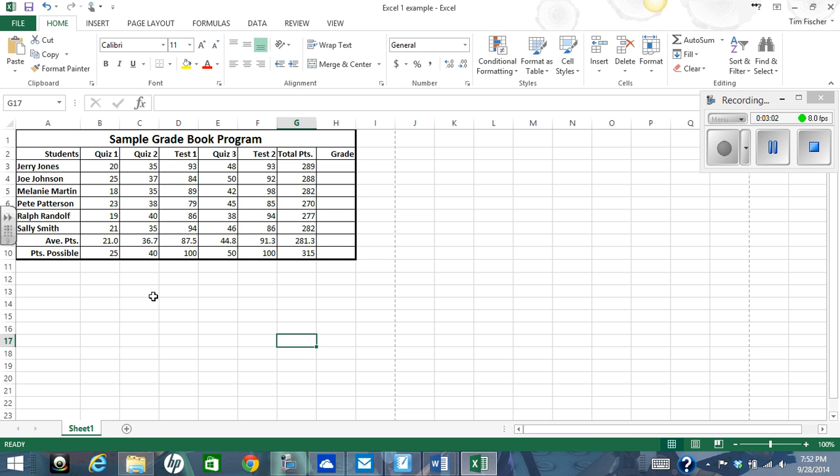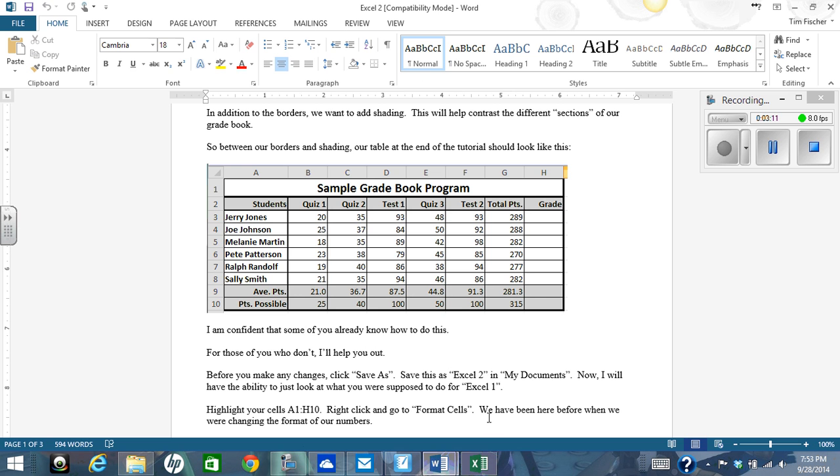Now, as you think about what you're going to do, if we go back to the tutorial, you can see the picture of what you need to make it look like by the time you're done. We just did the inside lines and the outside border like that. But now you have some shading to do, and you have a couple other lines that don't specifically apply to the entire table. So you've got to go back and change those things. Basically, you're going to group things so that the borders make sense in connection with everything that's going on. I'm going to give you one last hint.